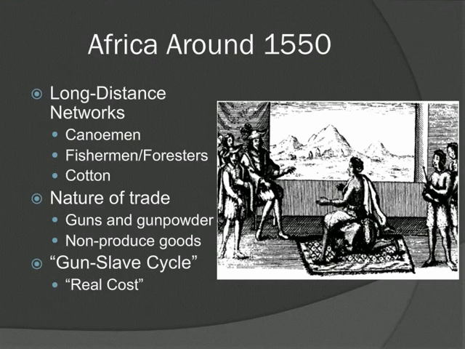You could trade 10 slaves for one horse. Horses became very important in Africa. So if you were a European and you could get your hands on some horses, you could trade one horse for 10 slaves. And so this cycle just keeps going. What you needed horses for was to run down other people, so you could make them slaves and then trade your African kinsmen to Europeans for guns and horses to get more slaves. So it was an interesting cycle, and one that really hurt the African continent quite a bit.